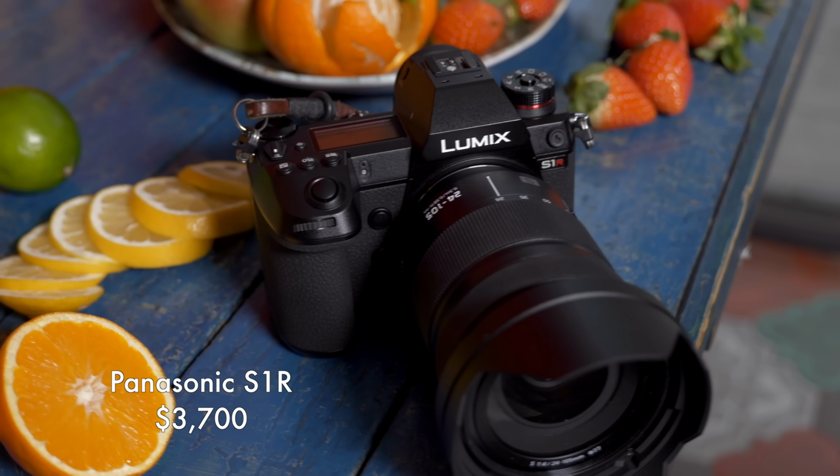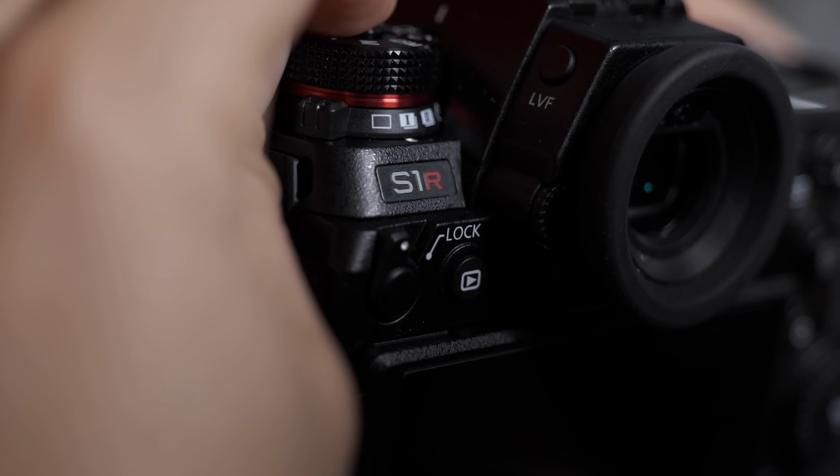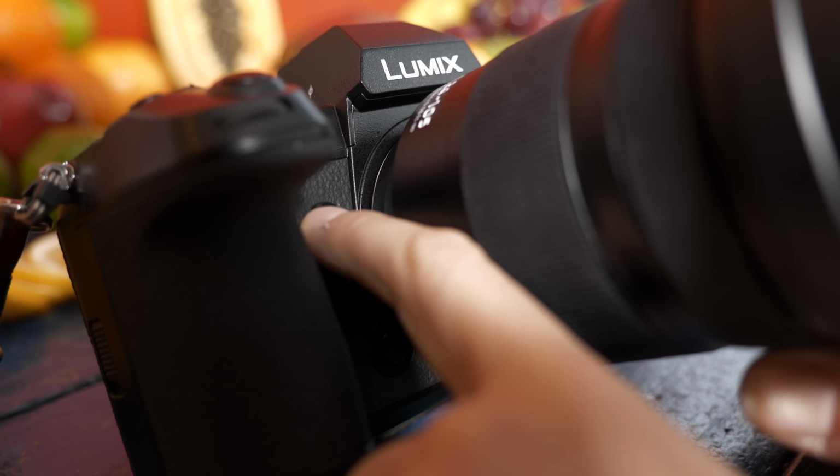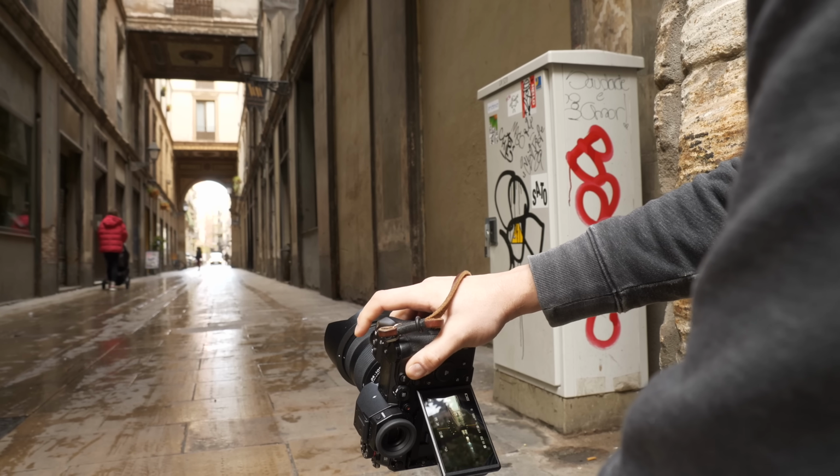model, the Panasonic S1R. Now the Panasonic S1R had actually a beautiful 47 megapixel sensor, a pretty decent multi-shot if you wanted to push that detail even higher. Well designed, very ergonomically comfortable, rugged body. You know, the back screen panel was not fully articulating. I know you guys love that, but unfortunately it's the oldest mirrorless camera on our list. It's even older than the original EOS R5. And this means it doesn't have any of the new benefits to tracking autofocus or even, you know, Panasonic's new hybrid phase detect autofocus.